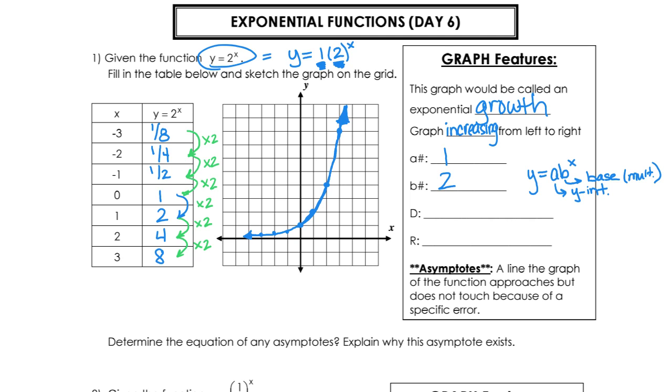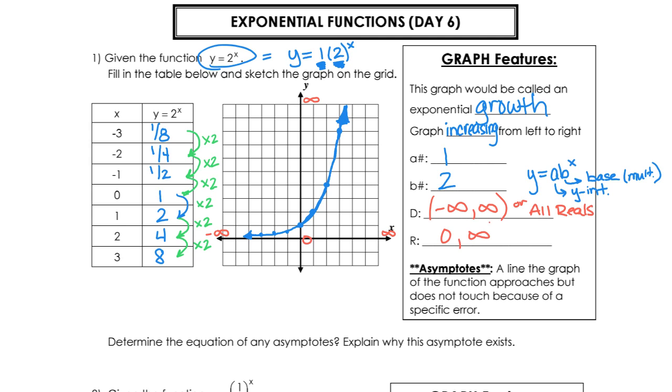All right. So they also talk about domain and range, and domain is all the way to the left, which it keeps going. So we're going to say negative infinity, and as it goes up, it is still going towards the right, which is positive infinity. So we can go ahead and say negative infinity to positive infinity, or we could also say all reals. Okay. For our range, the lowest it goes looks like the x-axis, which is 0, and the highest it goes, it keeps going up, which is positive infinity. So we're going to go ahead and say 0 to infinity.